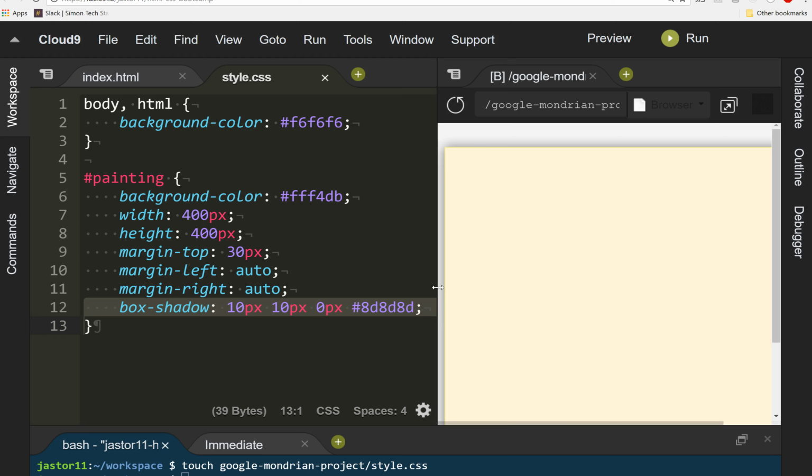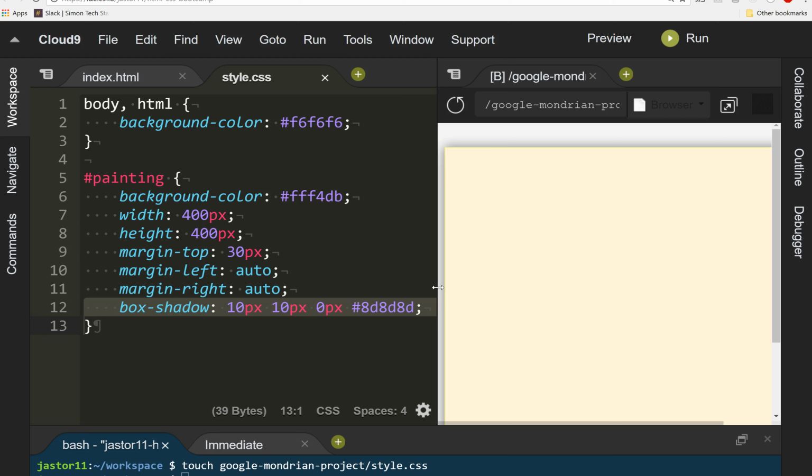Yeah, it gives it a shadow. It makes it appear slightly elevated off of the page. So you can see that elevation right here. The little shadow makes it appear as if the painting were slightly elevated off of the page. It's a cool thing that, if overused, looks nasty, but if you use it right, it can add some great styles to your page.